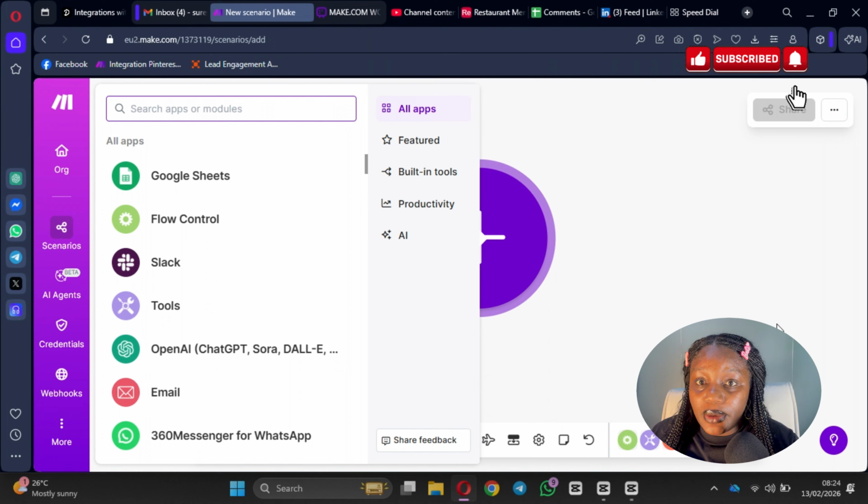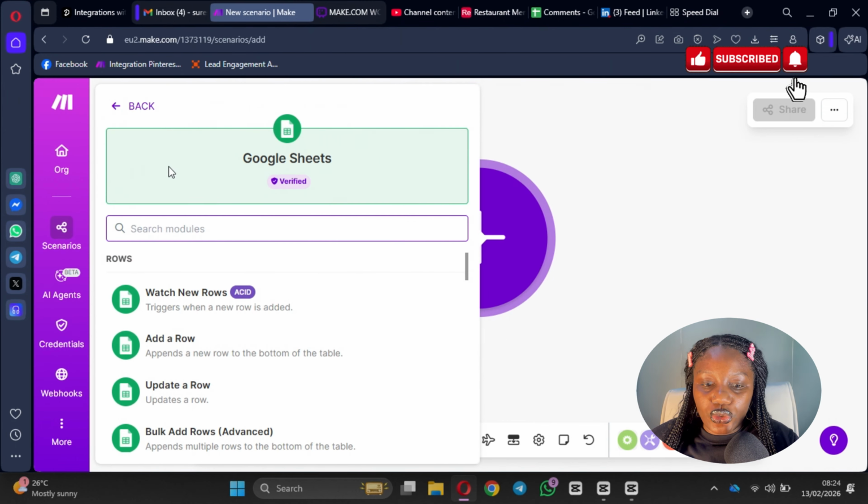The first scenario that we want is going to be the scenario that watches for data updates in our database. And for this example, I'll be using Google Sheets as our database. So now let me make reference to the video that I posted about extracting order details on WhatsApp, because that's the sheet that we are going to be using here, because we already have info about the orders. So it just makes sense that we use that to be the trigger for our system.